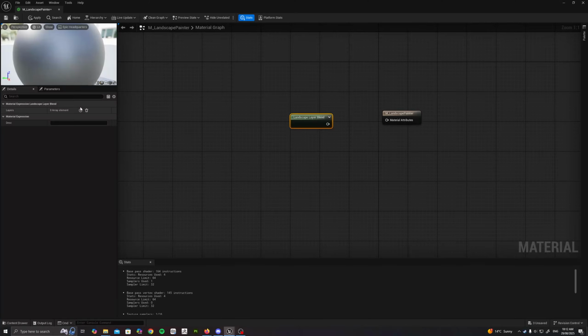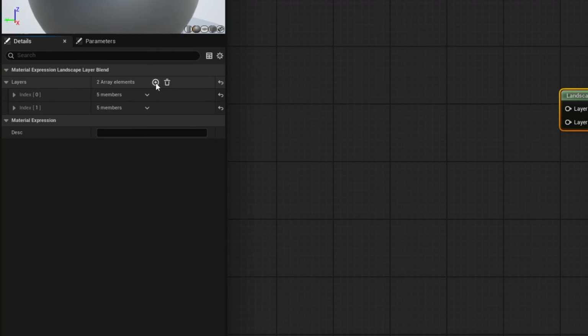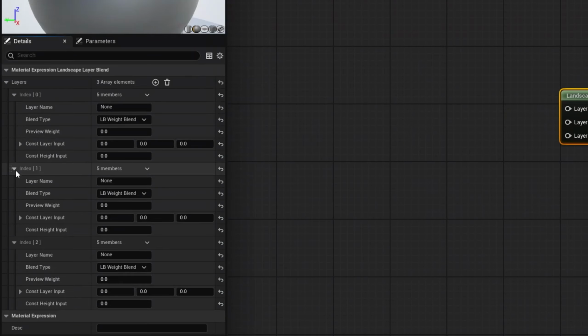And again, you can set this up more intense if you would like. So I'm going to go to layers here and I'm just going to do 1, 2, 3. These are how many layers I've created. I can make more if I wanted to, but that's what I've got.